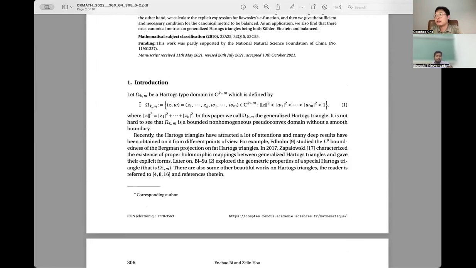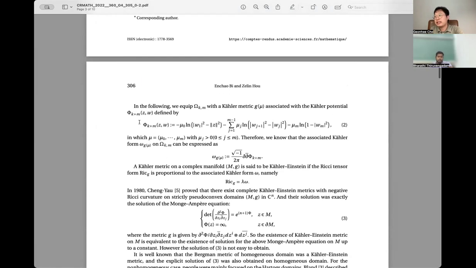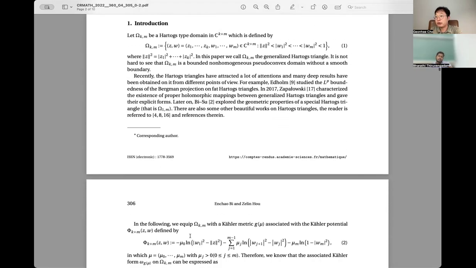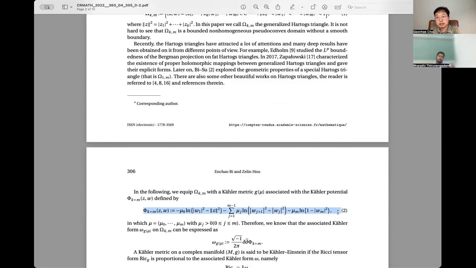So for this Hartogs triangle here, the subtlety is that they already start from a globally defined smooth function. This is in general not guaranteed for a general non-compact Kähler manifold. They just start from giving such a potential function in the beginning. Then we can play the same game. So this is in some sense crucial, so that if we want to modify this expression for our own purposes, then we need to modify this expression. This is the most sensitive information.